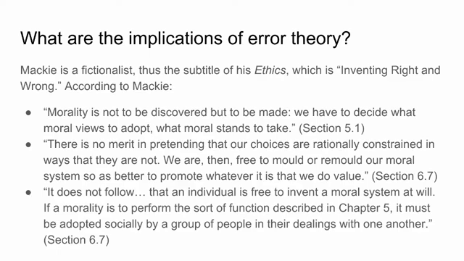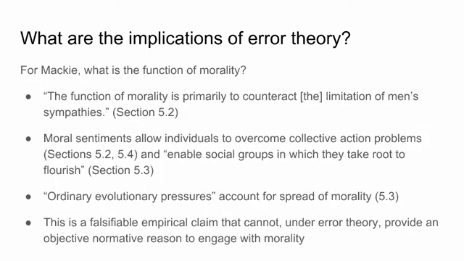But there's an important caveat here. He says it doesn't follow that an individual is free to invent whatever moral system they want. Rather, morality performs a certain sort of social function, and for it to do so, it has to be adopted socially by a group of people in their dealings with one another. And so that kind of puts constraints on the possible content of morality. And so the question here is what social function is Mackie talking about?